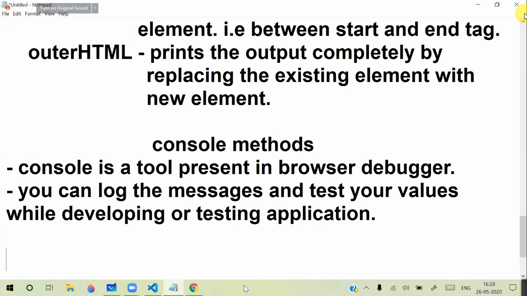Actually, console methods are not for general client purpose. Usually console methods are for developers, in order to understand how to deal with output, especially while working with the debuggers.